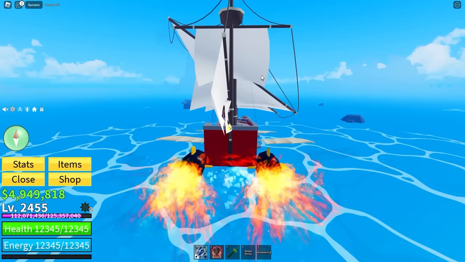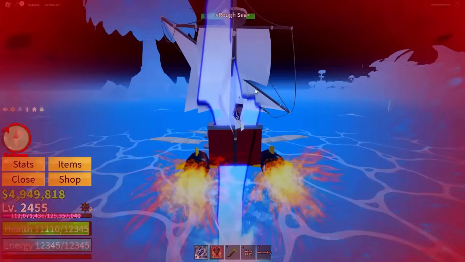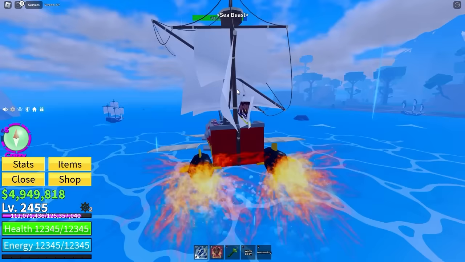Here we go. We're going into rocky territory. We're already in extreme danger. Okay, rough sea. Nothing this boat can't handle. Right, we've already taken 20 damage. That's unfortunate. Can I get out of this sea? There's 2 sea... Wait, why is there a sea beast there? That feels illegal. All right, we're gonna ignore that sea beast and continue on. This is crazy now. Another sea beast? Oh, here we go.